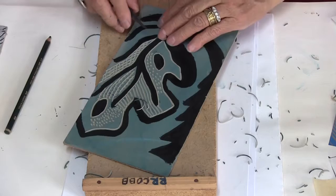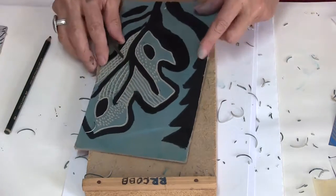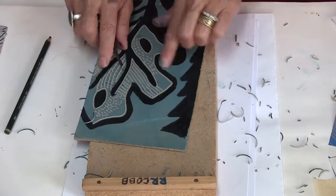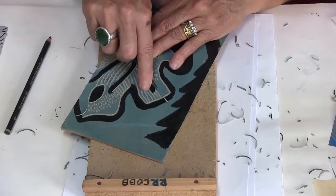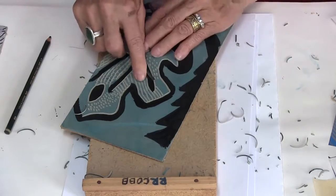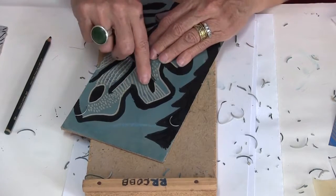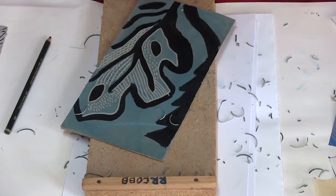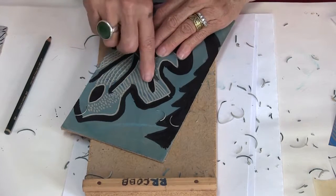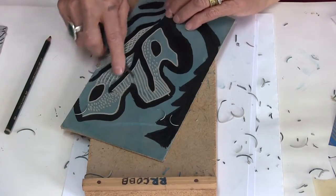Now, when you start cutting lines like here, for instance, this area, when you have cut all the outline and you cut your lines across, you know where to stop. You stop right here like that. You avoid going into the black area. You will avoid that accident happening if you cut all your outline first.